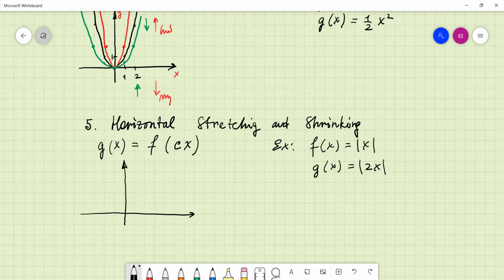Well, first I graph the absolute value of x. You remember that absolute value of x is making a bisector of the first quadrant and a bisector of the second quadrant, something like this. This is the absolute value of x. Now, what is going to happen if you take all x's multiplied by 2? Well, absolute value is still going to be positive, right? Just the numbers are going to be twice bigger. So for example, the number that was 1 is going to become 2. If it was 2, it's going to become 4. And the graph is going to look like this. And on this side too. Let me graph.